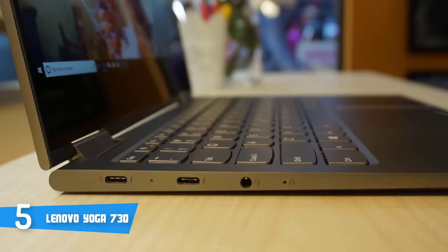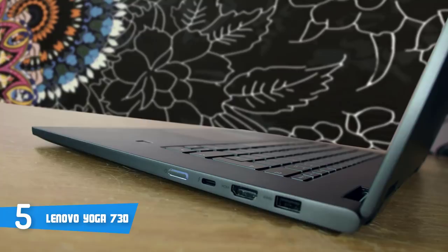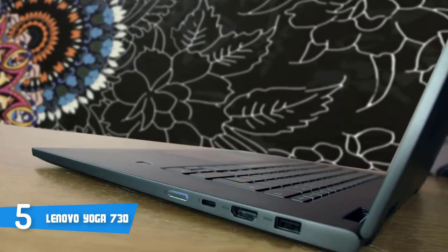For your information, the keyboard feels good to the touch, and when we add the fact that it's backlit by default, it means you can type accurately during the day and the night. On the other hand, the touchpad is spacious and has a smooth surface that'll precisely register each swipe you make.